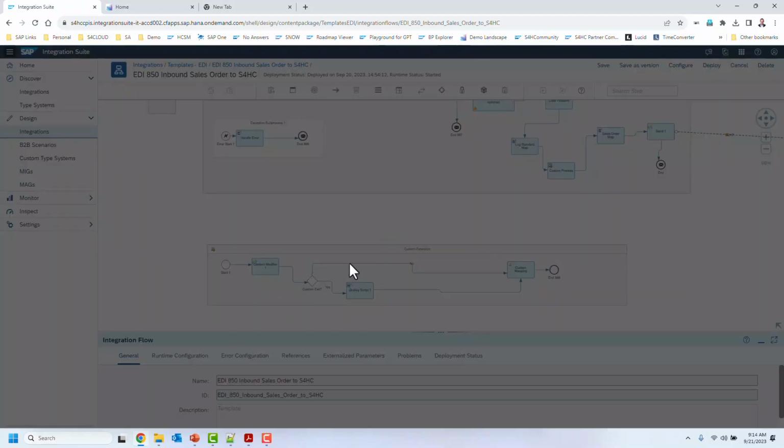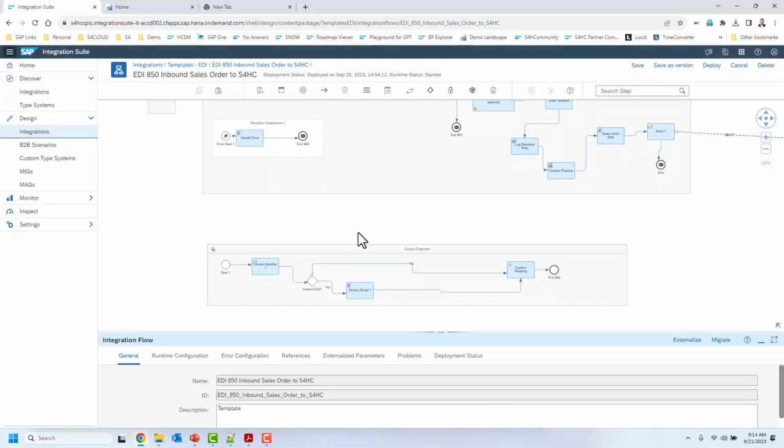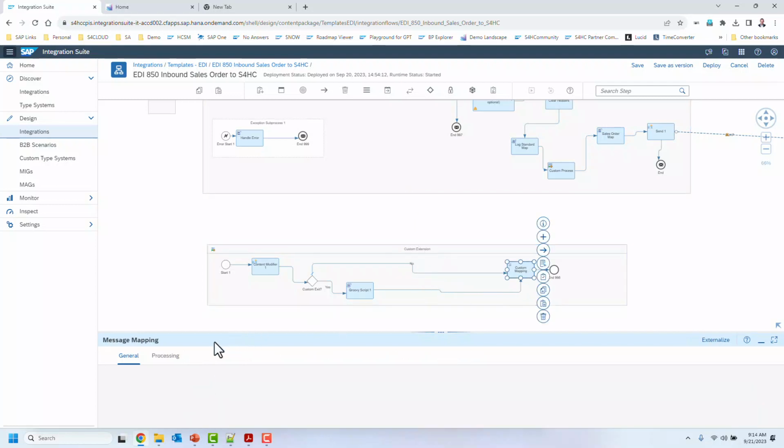So for example, if you wanted to reach out to S4 to check for product availability, or maybe you wanted to call a lookup table to pull in sales order header data, such as based on the sold to, go out and fetch the organization division, sales org, purchasing group, things like that. You can make a call to S4 or any other system here, and then remap the data.